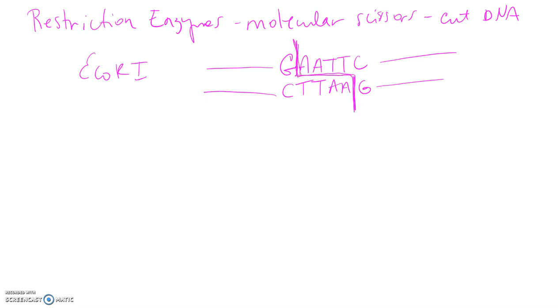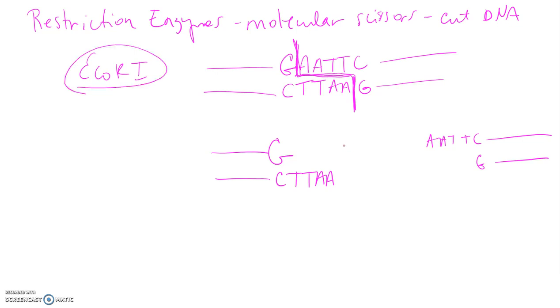Okay, so you can see that when that DNA is separated into two strands, this is what it looks like. So we don't have a blunt cut, we have what we call sticky ends or overhangs, because we have some bases that are not paired up. Well, what does this do? This gives us the ability to cut DNA from two different sources with the same restriction enzyme, and they will have the same sticky ends or overhangs. Therefore, it's easy to put those pieces of DNA together because their little overhangs or sticky ends are going to match.